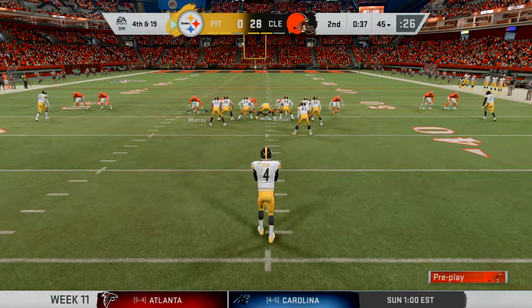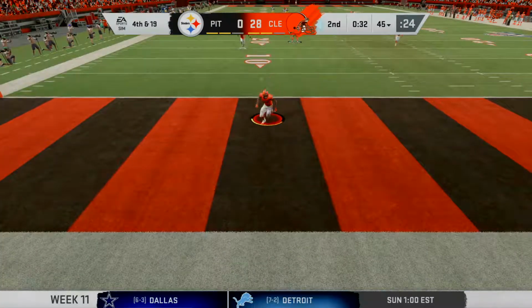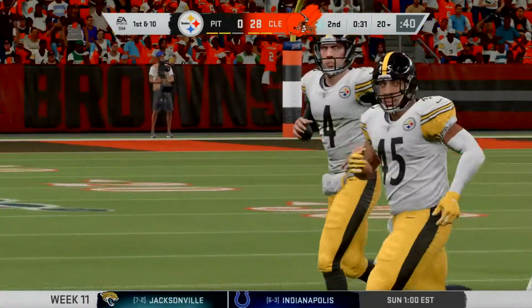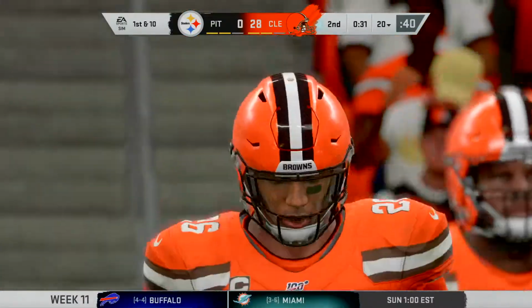So the adjustments that teams talk about all the time have to be taking place. They've got to analyze what's breaking down and figure a way to fix it. And problems spreading to the punt team now. This one goes all the way into the end zone on the fly, so that'll come back to the 20. Heading out as the Cleveland offense now as they get set to take over here.